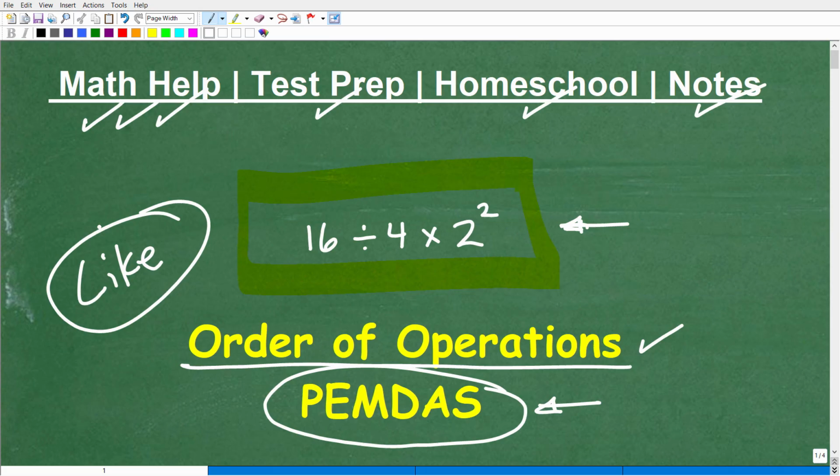Just because you've seen me do a few example problems, you're not going to get better at this unless you follow through and practice. You have to practice the order of operations a lot with a lot more difficult problems. I could put in all kinds of positive and negative numbers, decimals, fractions, powers, complex fractions. So these problems can get pretty involved for sure. But the whole idea behind this video is to give you a strong appreciation of what the order of operations is and a good, strong introduction to PEMDAS.